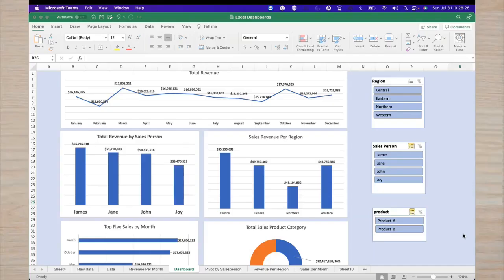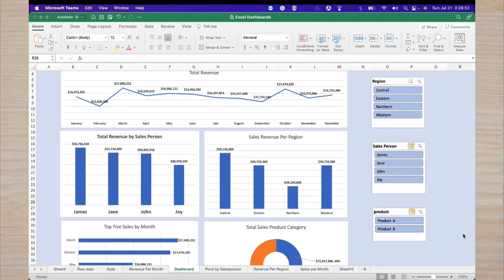Ladies and gentlemen, welcome back to this lesson, part 2 of this lesson. In the first part, we looked at how to create data, how to create pivot tables and pivot charts, and how to create different types of charts and pivot tables, how to analyze data differently so that we can make data more meaningful.